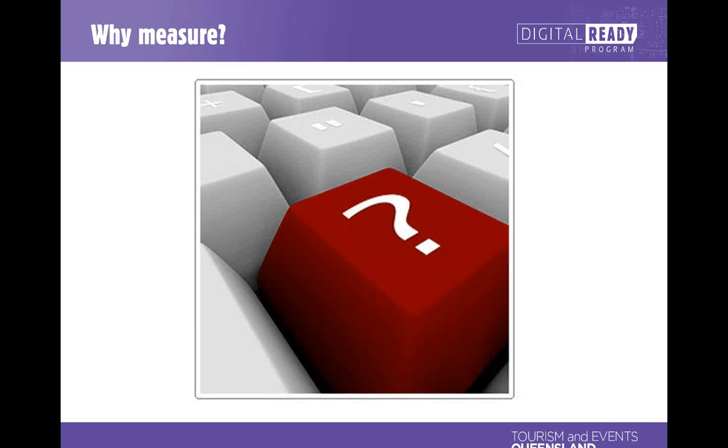You can perhaps spend a little bit of your time and effort testing a hypothesis that you've developed from the information that you've got. So you might get some information from one of the tools I show you and think to yourself, okay, this is who my market is, this is what's going to appeal to them. Spend a little bit of your budget and time testing that, maybe 10%. Track the results and then see if it worked or not, and if it didn't work, try something else. If it did work, then go ahead and spend your budget. So the beauty of tracking your online success is, firstly, you can make better marketing decisions, but also it's possible to test things as well. So this is why we do it.